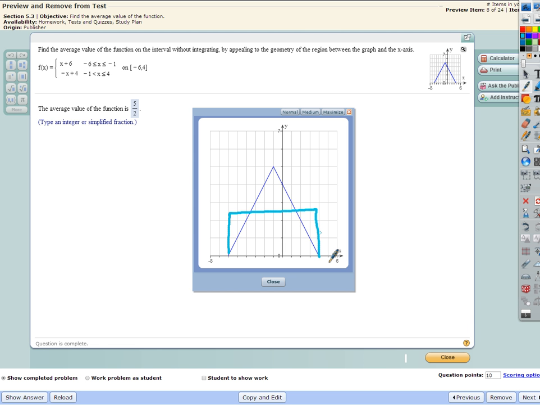So my point is, in a situation like this, you could go through the somewhat tedious task of defining both of these lines as functions and doing a definite integral, but what's a much easier way to do this? The area of the triangle. Yeah, it's a triangle. Add up the area geometrically, and then just divide that area by the width, right? That's sort of the point of a question like this: sometimes it's better not to bother with all the fancy calculus stuff if you can just find an easier way. Just add up the area geometrically, because that's all a definite integral really is.